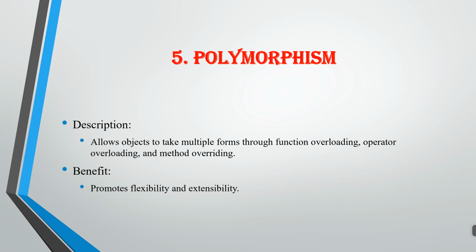Then next is what is called polymorphism. Polymorphism is also one of the features of object-oriented programming, so that an object can take multiple forms by using function overloading, operator overloading, and method overloading. And here I'm going to give you one feature which is different from function oriented programming, which is what is called polymorphism. For example, I will take an operator called plus. See, C is equal to A plus B. What is the real meaning of C is equal to A plus B?